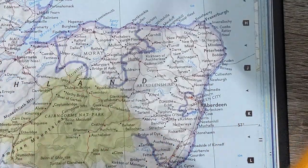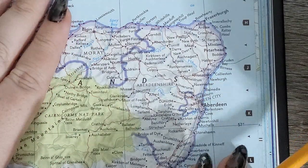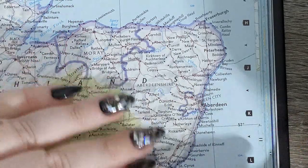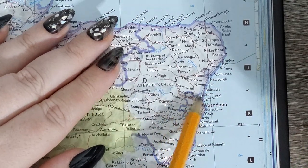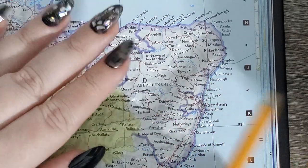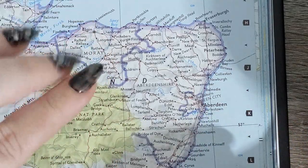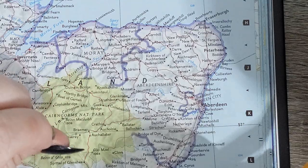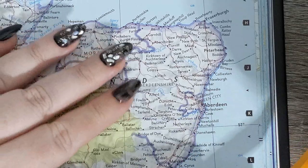But the land was divided between the Separatists, I believe, and the Royalists. So I believe I got that wrong. But anyway, for the king and against the king, pretty much. And both groups sacked Aberdeen at two different times. The first was in 1644. There was a big battle, the Battle of Aberdeen, it's called. The city was pretty plundered, and then it was again in 1646. So, Aberdeen was getting repeatedly destroyed, right?